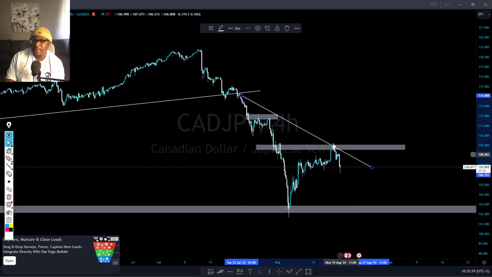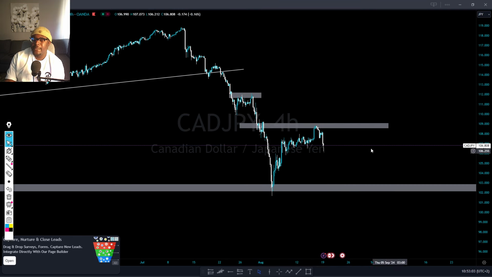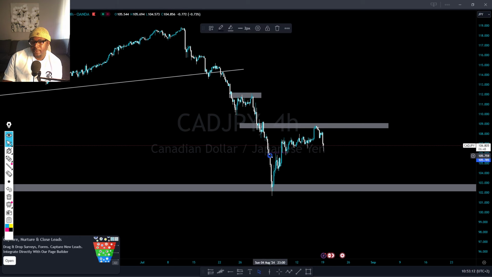Obviously, we were supposed to cover that. So which means this trend is not really valid. That diagonal structure is not really valid. So now we can have something like this, and then we can wait. We can just wait and see. I think we can mark this area.